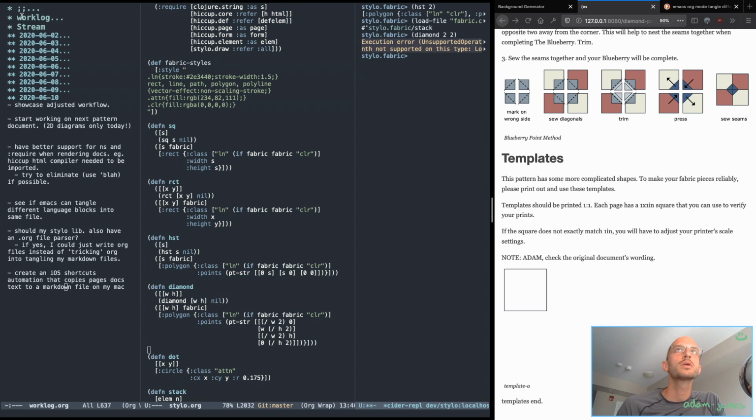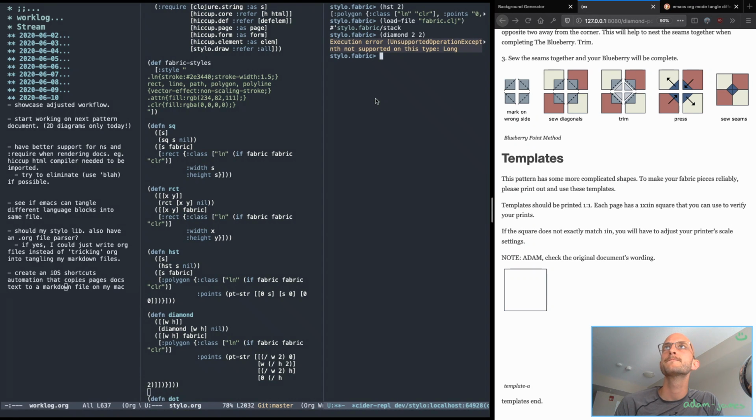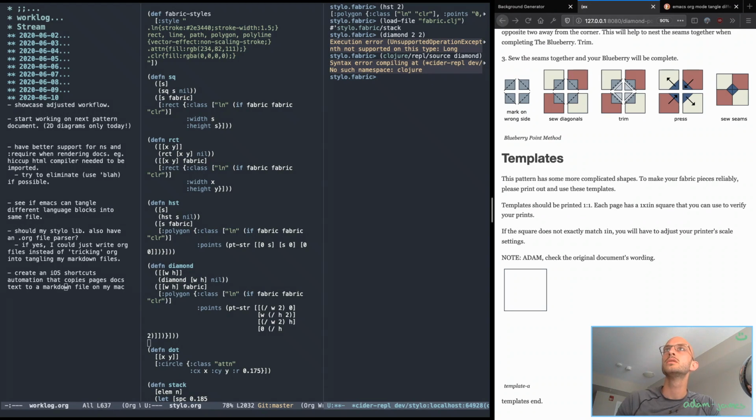Well, I did something wrong, but I wonder. Clojure.repl/source diamond. Source not found. Really? Huh. That surprises me a bit.